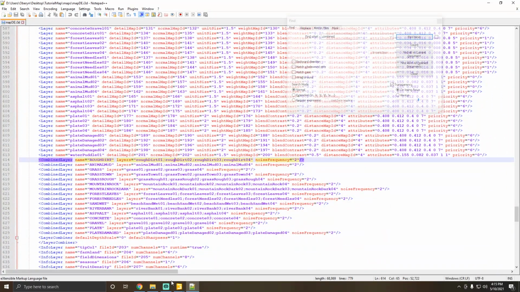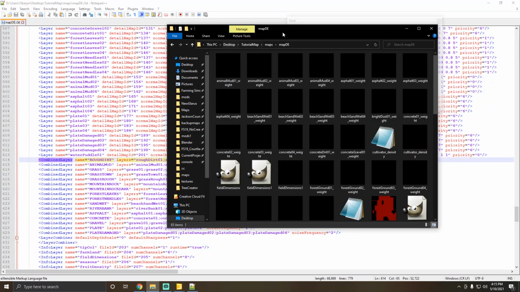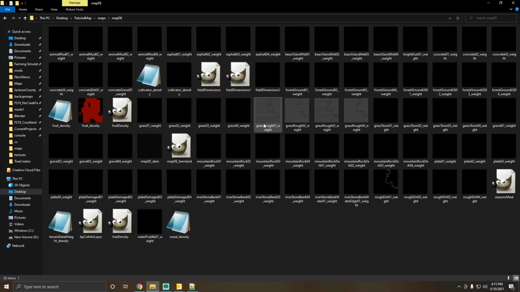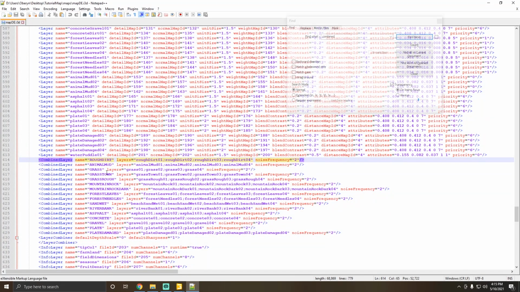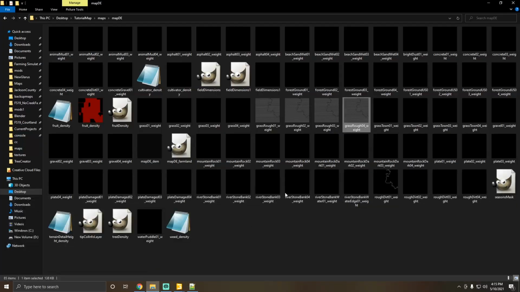And how this looks among the weight files, see, the only one that has combined right here is grass rough. So this is a combination of 4, because I painted with this grass. I painted with this right here, right? So this is a combination of these 4 images.